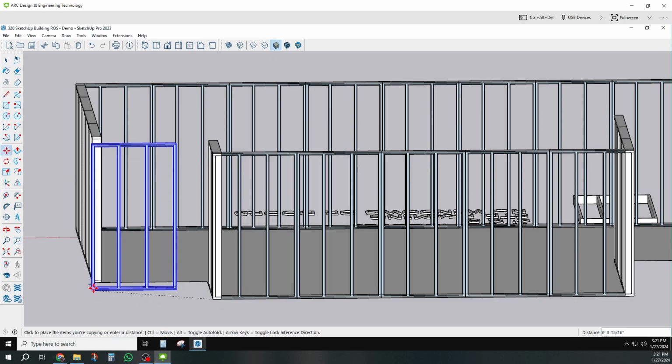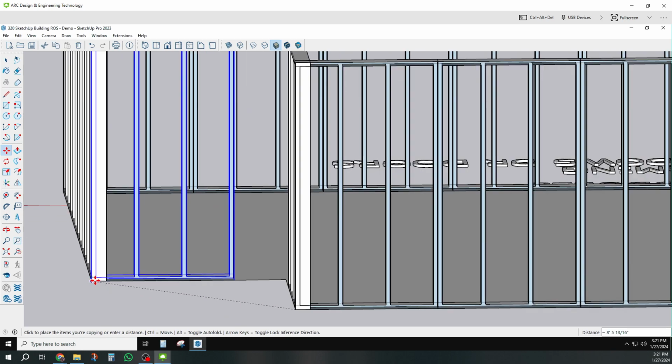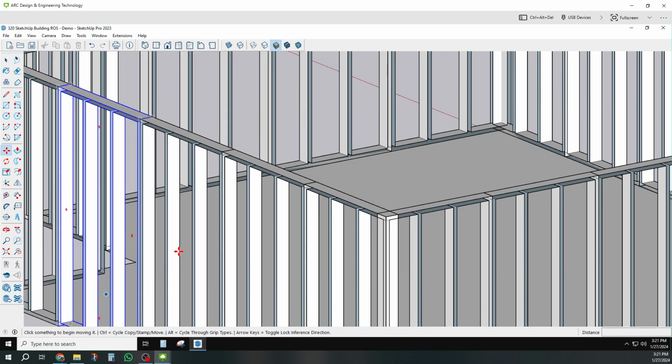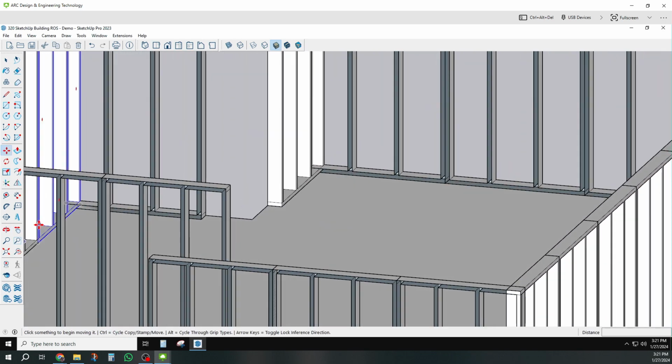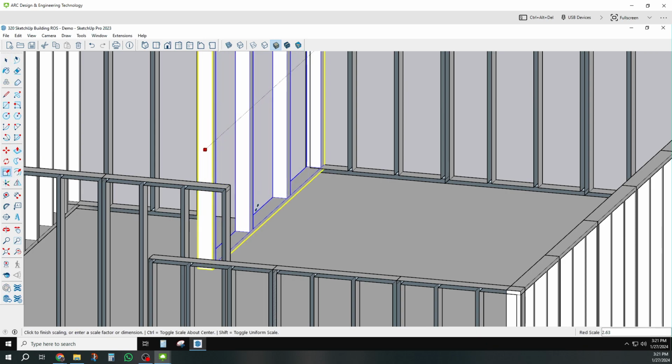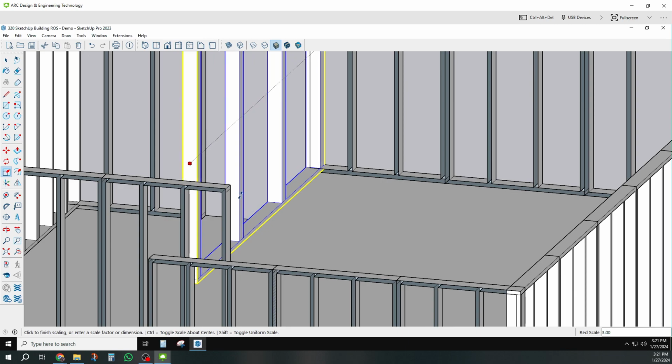Then scale it into place. There it goes. There's my scale button. There's the middle green. There's the spot.